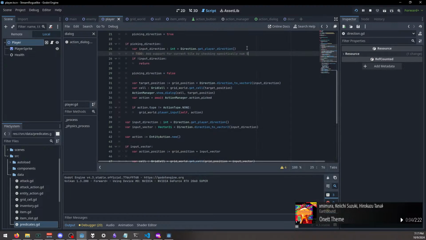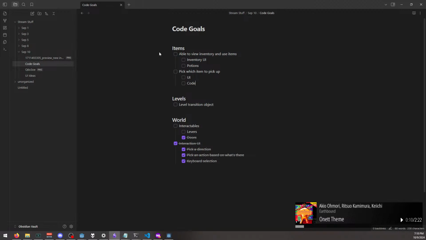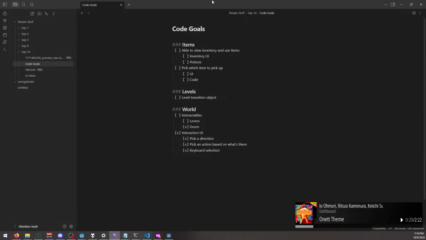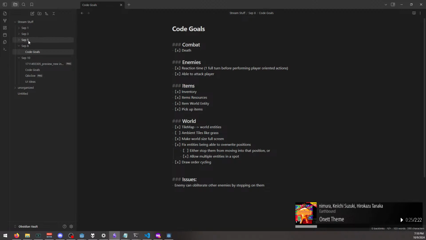What is that worksheet you were using for tracking? So the worksheet is called Obsidian. Obsidian is a markdown processor, so you can actually see if I go to source mode, this is what the file looks like under the hood. That's what all of these look like under the hood.